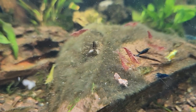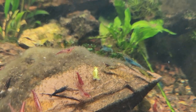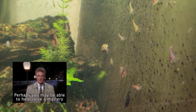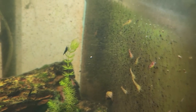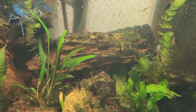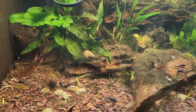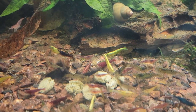The rock is totally covered with them. Blues, reds, black one. And you can see on the back wall, I've got a ram's horn snail. No, I think that's a mystery snail. Baby mystery snail. Lots of wild shrimp growing everywhere. Dark one in the back. And my plants in this tank always do good. Any plant in a shrimp tank is almost going to be manicured to immaculate. I had a lot of black beard algae in here, and they've slowly combed it to nothing.